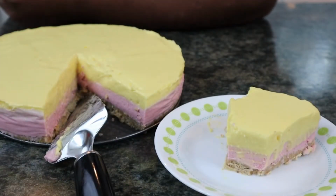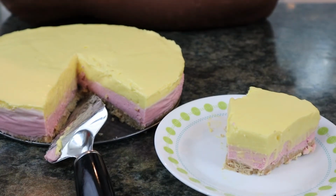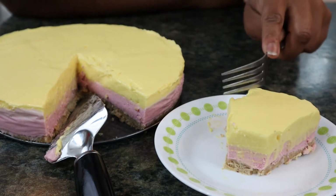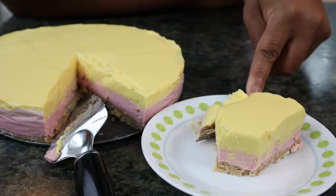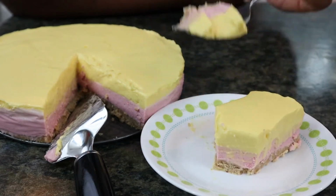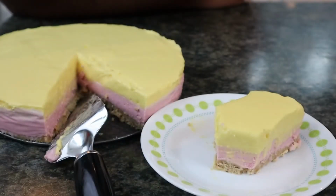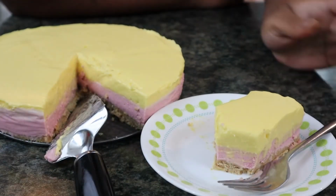But it was just good. I mean just that. Mango is one of my favorite fruits, and I just couldn't find it to be my favorite in this context. I like it by itself with a little bit of tagine or even a glaze on some chicken or in your tacos or something, but I did not like it in this particular context. It was good, but it was just good.